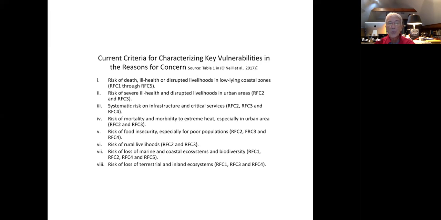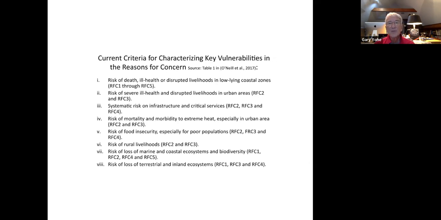These slides were informed by the fifth assessment report, not the sixth. They were also informed by a paper in PNAS by O'Neill and his friends about the latest updates of key vulnerabilities. Inside the Beltway, when reasons for concern were brought up, a very influential country in North America was a little bit concerned that we were overstating things and getting dangerously close to defining what dangerous might have been.